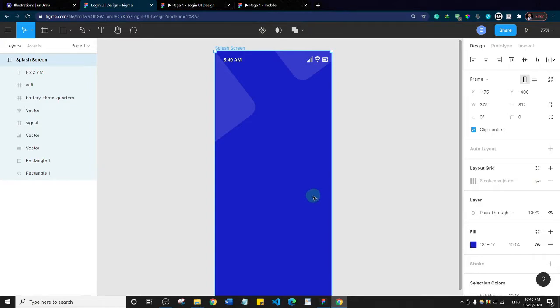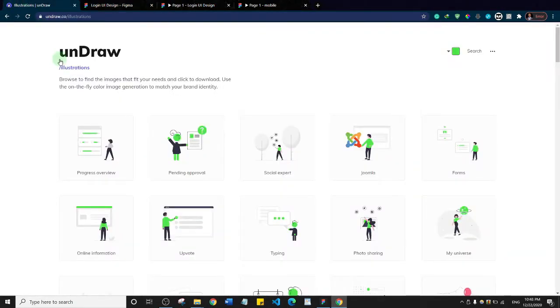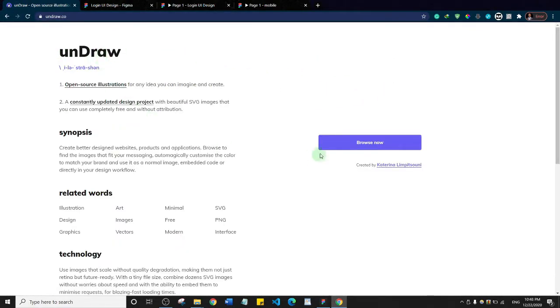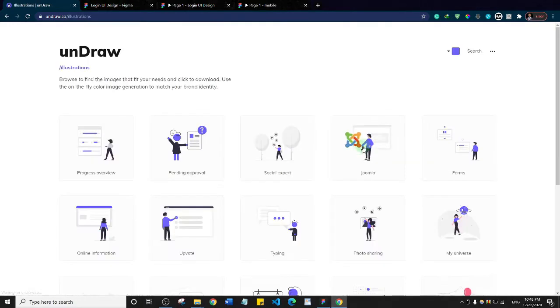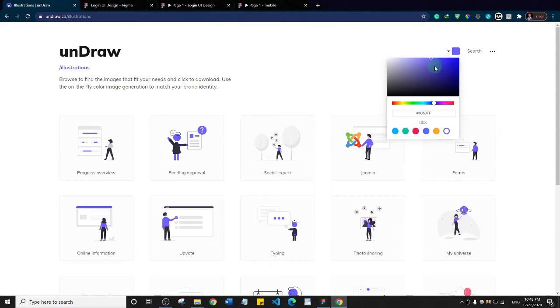So now to add your image to this, it's an SVG image, and I got that SVG image from a website called undraw.co. So this is undraw.co, and let me just show you what the homepage looks like. So initially when you come to the homepage, this is what it looks like. You can go ahead and click on browse now, and it will open the website. The interesting thing is that you can actually select here and adjust the color of the SVGs to suit the color of your website, okay, or your design rather.